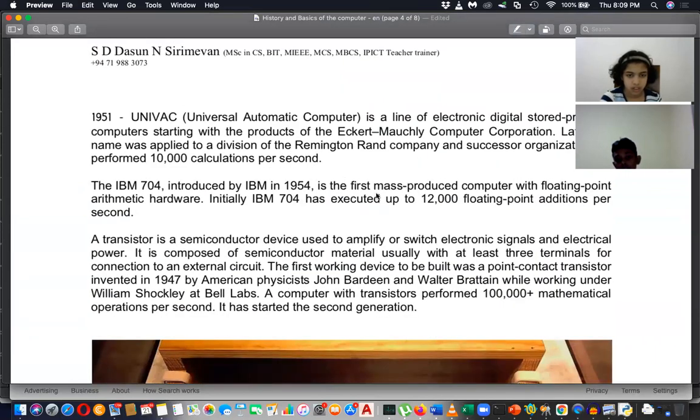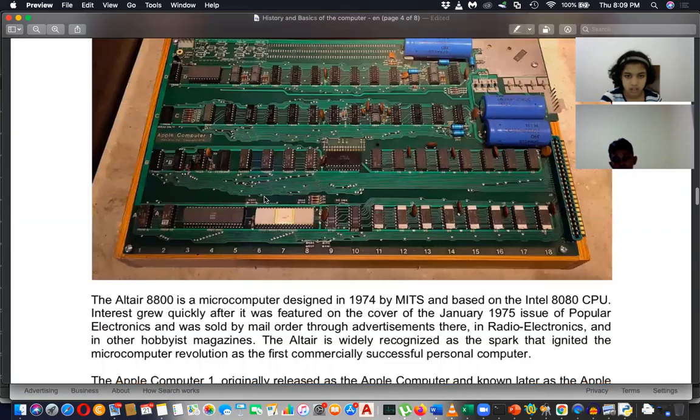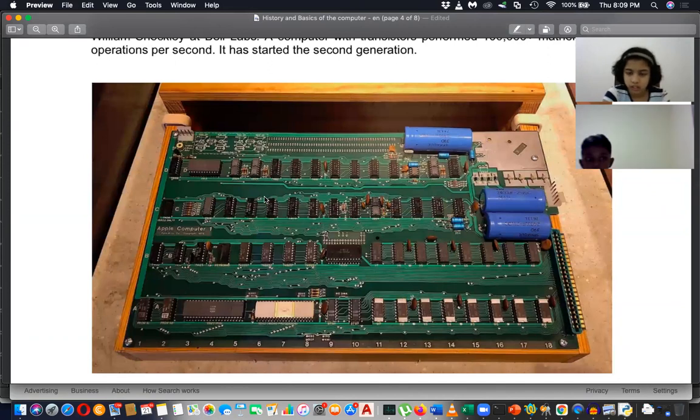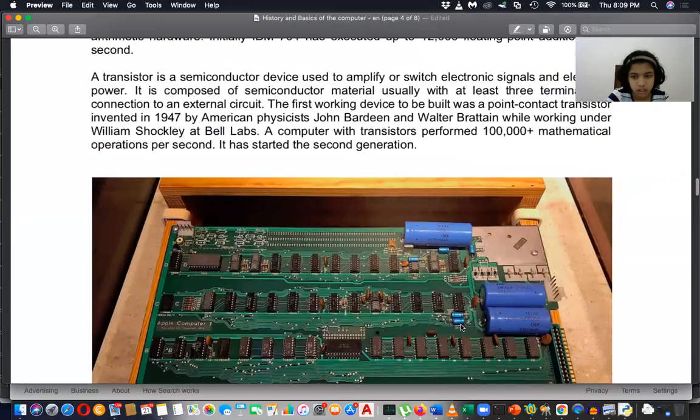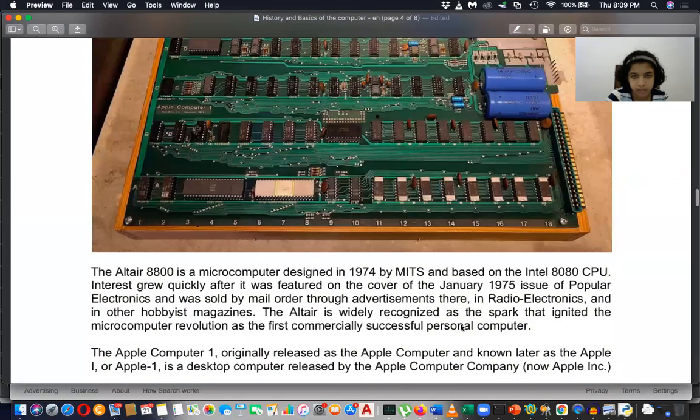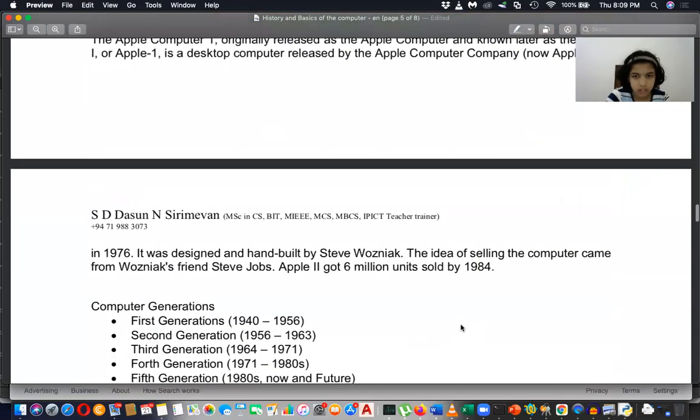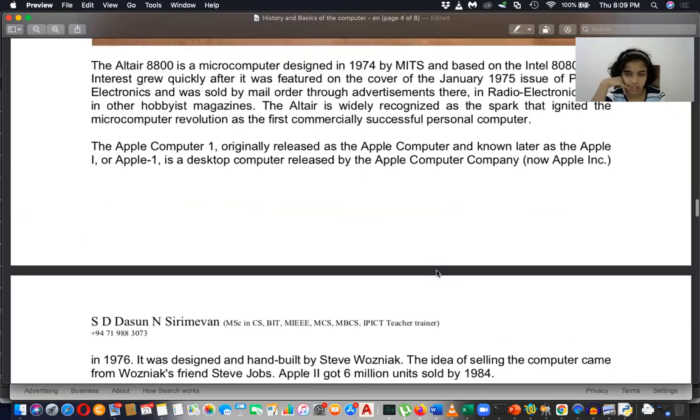Okay, then, right. So these are the computers introduced later, UNIVAC, EDVAC, UNIVAC, and then here, this is actually Apple I computer. It's wooden, no? You can see it's like wooden, right? And has some ICs and transistors. But it was not really famous because when they introduced the Apple II computer, 6 million units got sold, right?